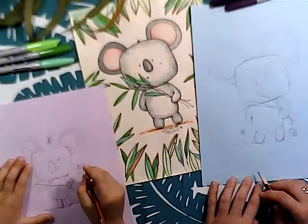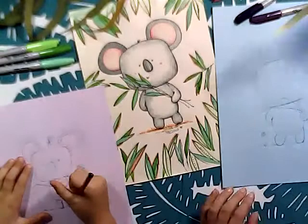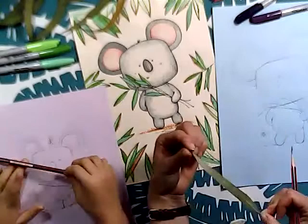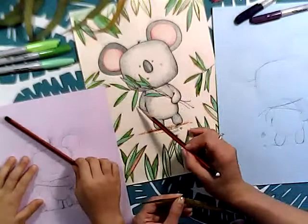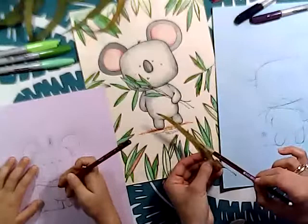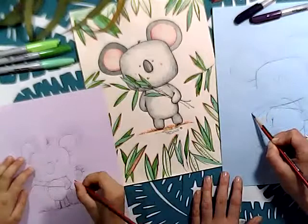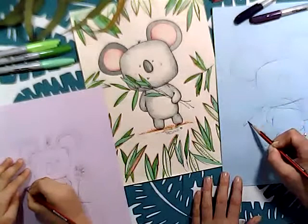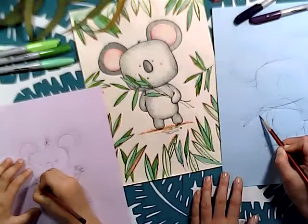Good. Now, we need to put the leaves on. So, leaves of eucalyptus are very, very special. They are long and very narrow. Also, if you have a look, we can see on the leaves a lot of small imperfections. They will make our leaves very interesting. And you can see they have very noticeable two sides. So all of those we will draw right now. So, one long leaf and coming back, and a line in between. Another leaf will crisscross a bit of my first one. And a line in the middle.